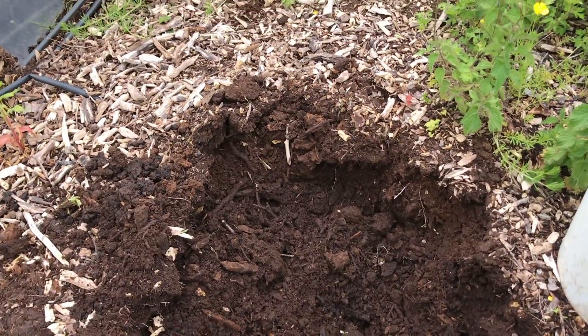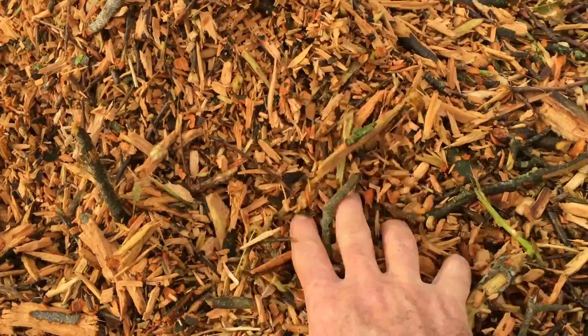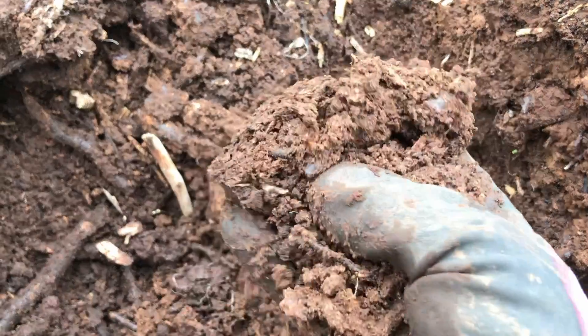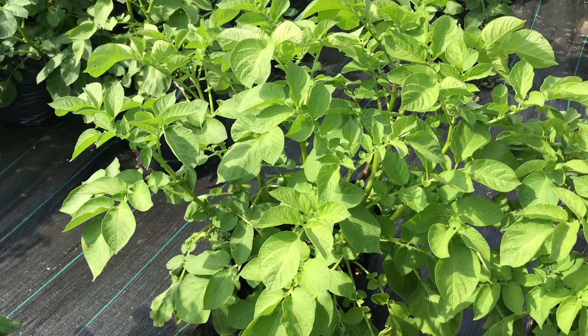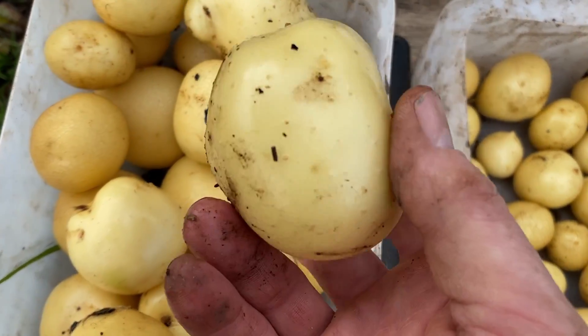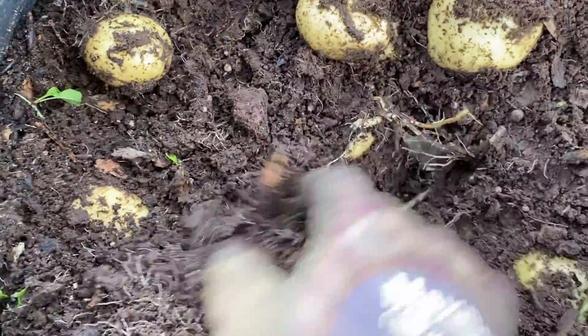I filled another set of 5 bags with decomposed rameal wood chip, made from a lot of twigs and smaller diameter wood that a tree surgeon delivered a couple of winters ago. I had left it in a pile for the fungi to decompose for a few years, and it was quite broken down when I dug it out to fill the bags. I decided to add twice as much of the general fertilizer mix, as this was quite low in nutrients the potatoes would need, especially nitrogen. The plants grew reasonably well, though not as large as the others, with a slightly lower yield of potatoes. I suspect adding even more nitrogen before planting, or topping up fertility during the growing season would have really helped, as a fair amount was likely absorbed by the continuing decomposition of the wood chip. But this well-decomposed rameal wood chip worked much better as a growing medium than I thought it would, and so did the spent mushroom compost — with a bit of extra fertility, they could have produced a much bigger crop.